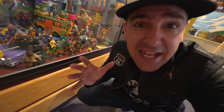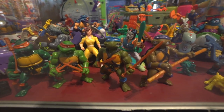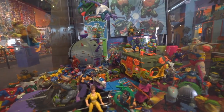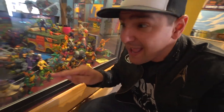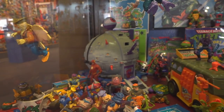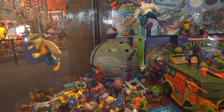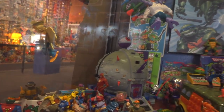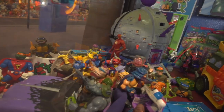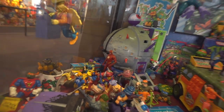Look! It's the Ninja Turtles! Oh my gosh, the original Playmates Ninja Turtles toys! I had that, and that, and that! Oh, I loved the Party Wagon, and I really loved having the Technodrome back there. Part vehicle, part playset, it worked with any action figure. It was just the ultimate evil villain lair, you know? I never did have Giant Krang, but I did have Little Krang. See him back there? Aw, Little Krang!